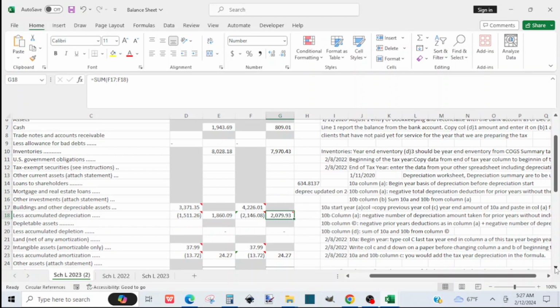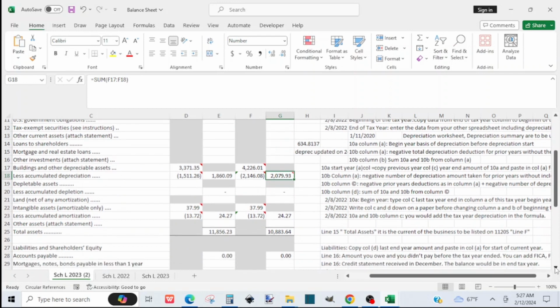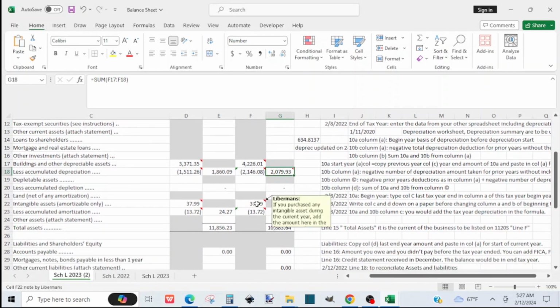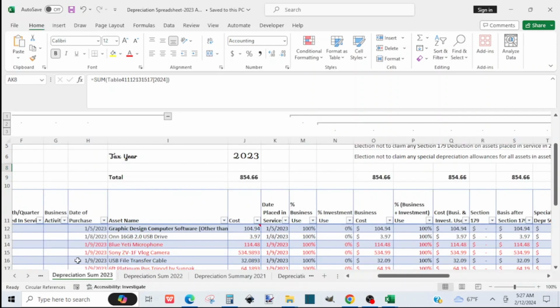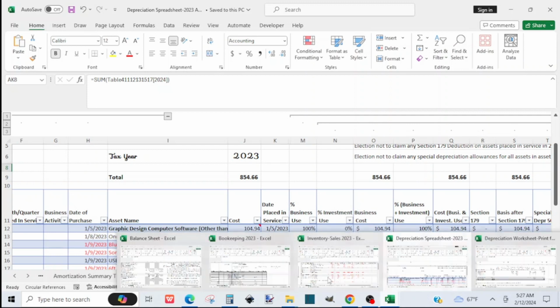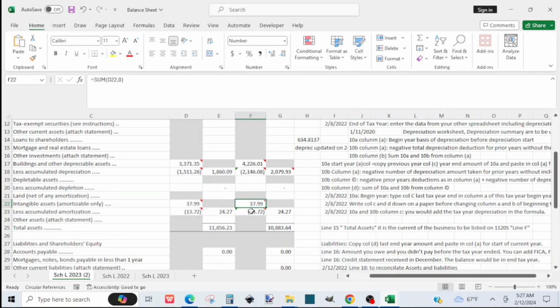So the same thing will work for the amortization section as well. So now that we're in the amortization section, we will go and check if we purchase an intangible product in 2023. And it does not look like it. Therefore, that portion area will remain still zero.